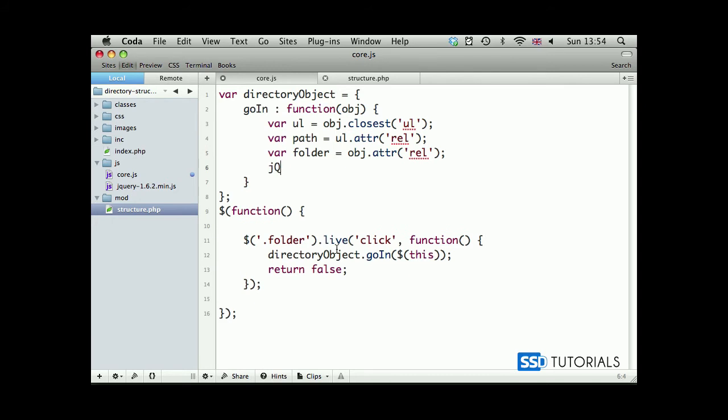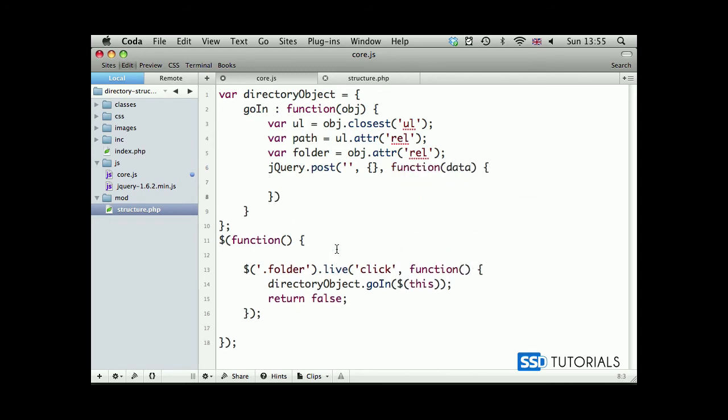Now we go for jQuery dot post. We're using post methods, which is basically calling Ajax. Here we pass a few parameters, and after this we execute function on callback with the data, which will be returned in a JSON format. JSON array. So that's the structure ready of our post call.